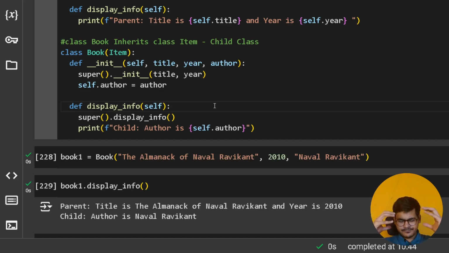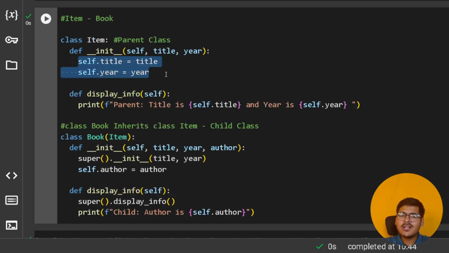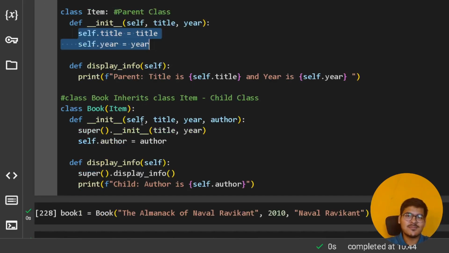So in short, inheritance is a way by which you can inherit the properties or functionalities of one class into the child class. On the basis of that you can apply the idea of code reusability, which is very famous in programming, because you are writing this code only once and you are reusing it for every object. That's one of the most fascinating concepts about this.